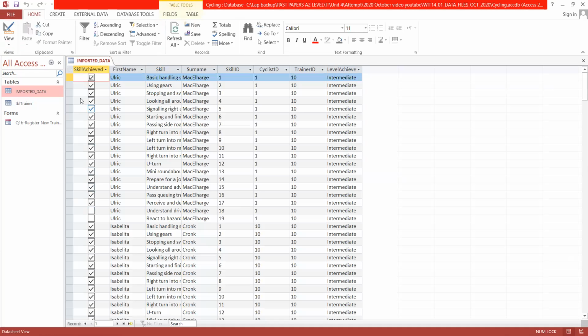So now you can see it has tick boxes and untick boxes. And then first name, that's text, text, text. So these three fields will be text for obvious reasons. And then we can see these three can be number fields.